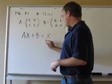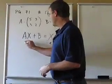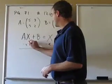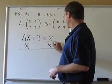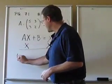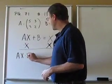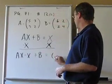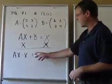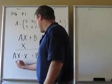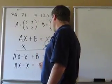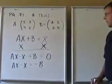We're going to subtract x from each side. And when I do that, I get ax minus x, and on this side I get zero. Now we'll subtract b from each side. So I have ax minus x equals negative b.